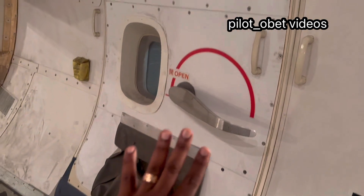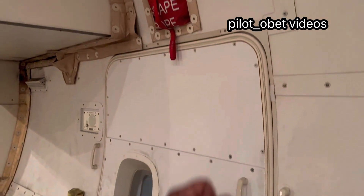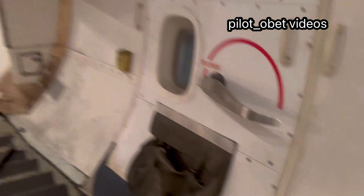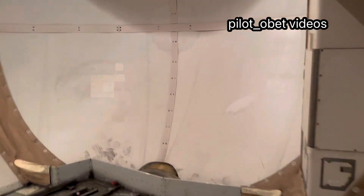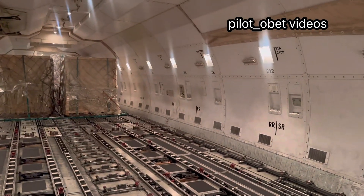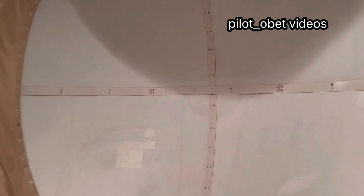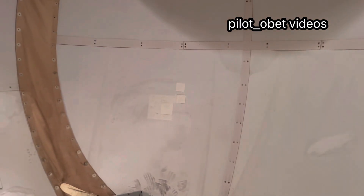It's an emergency exit with an escape rope. There is no slide, so if you come out here, you just pull the rope out and get yourself down to the ground. The rear pressure bulkhead is a curved structure because it's part of the aluminum structure of the airplane — it's a tube. It's pressurized, and the best way to keep a pressurized container is to make it curved.